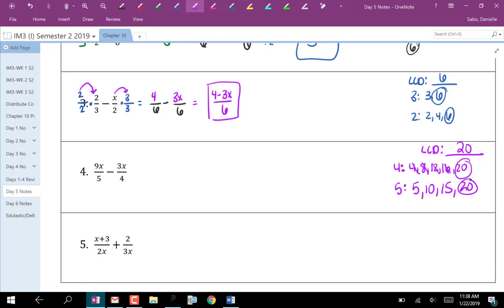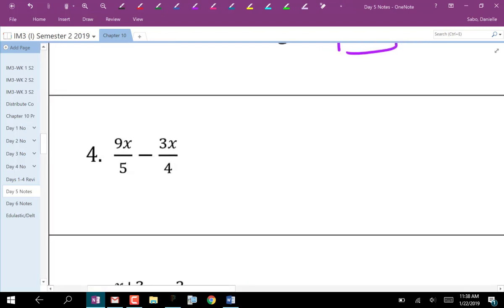Okay, so now we're going to go over here and figure out what I need to get 20. I know for a fact they're both going to be over 20, but the question is, how do I get it to be 20? So I have to multiply by something over something on both of them. What times 5 gets me 20? 4. So I have 4 over 4 here. We okay there? What times 4 gets me 20? 5. Yeah, it's like the opposite there.